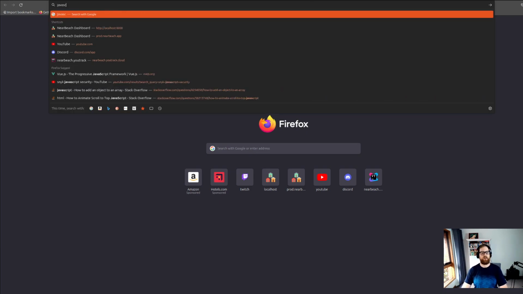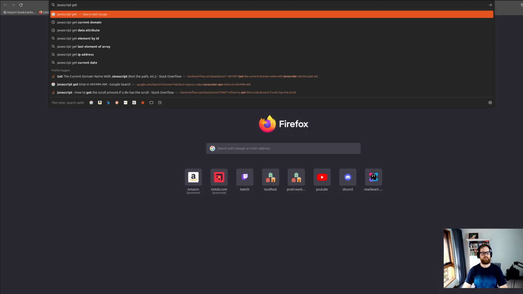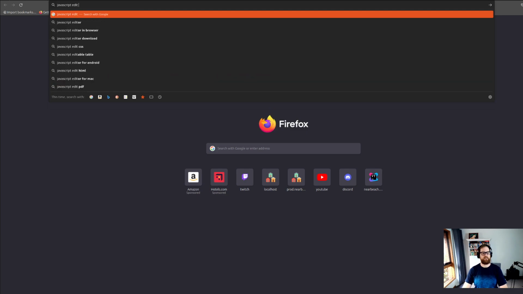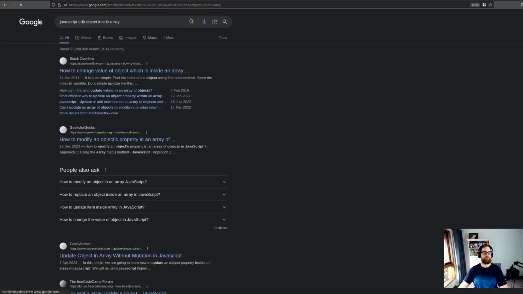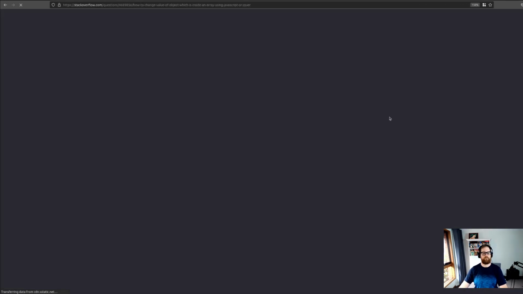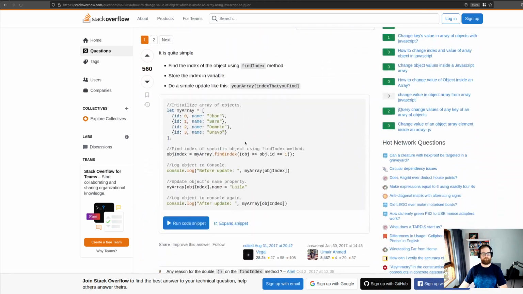So, JavaScript: edit object inside array, find a specific, oh okay, this might be better. I like this one. All right.